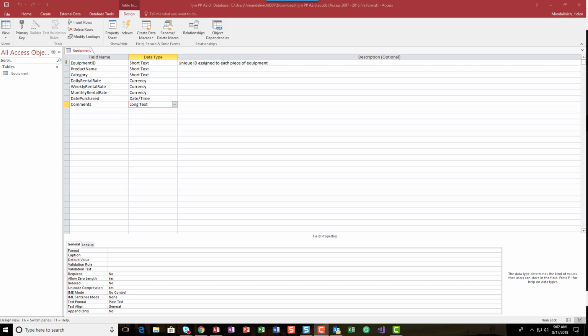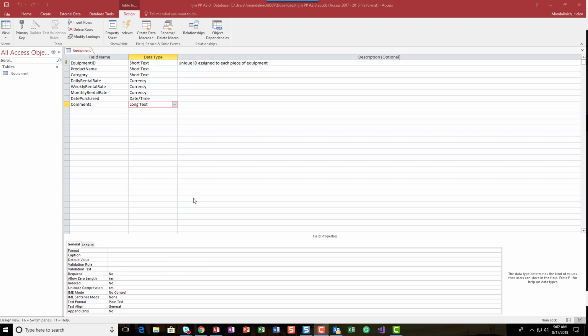Hi, this is movie number 2 for Access Chapter 2, Pause and Practice number 1. We're on page A2-88, and we left off in the last movie on step 5. So we created a new database. We worked on a table in Design View by putting in the fields and changing their data types. But now we're going to work on the properties for all the fields.